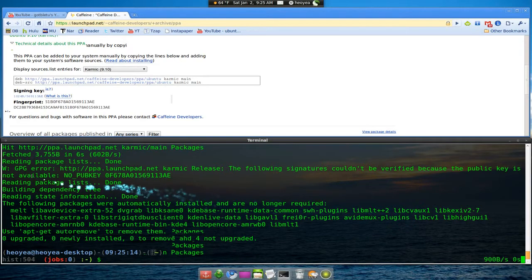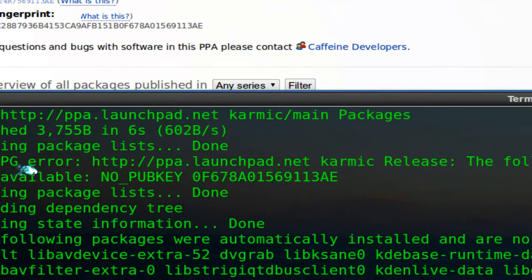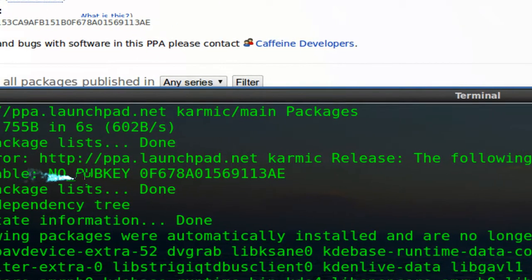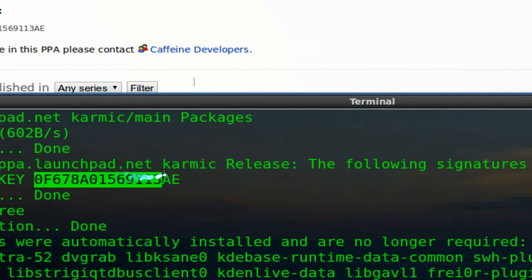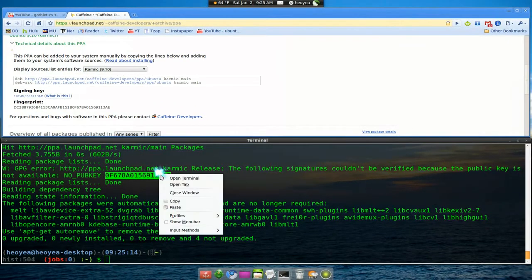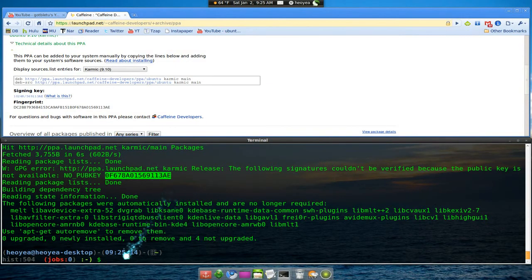Okay, you see how there is a GPG error here, because we deleted the key. What you have to do here is really simple. We just copy this thing that they gave us. All right, let me copy that. And we use the same thing, our aliases, key 2. I like using that server, that's why. Paste in the code that they gave us up here, just paste it here, and that's it. You're going to find the key.